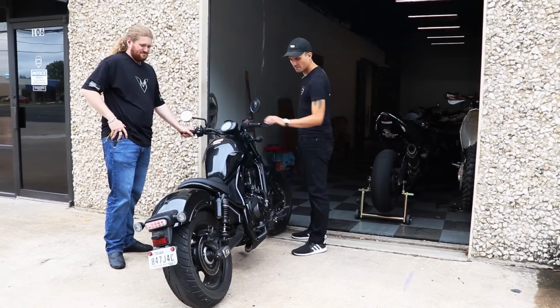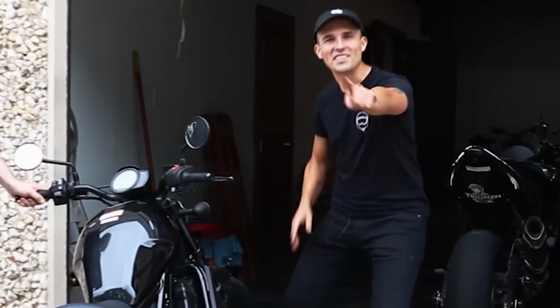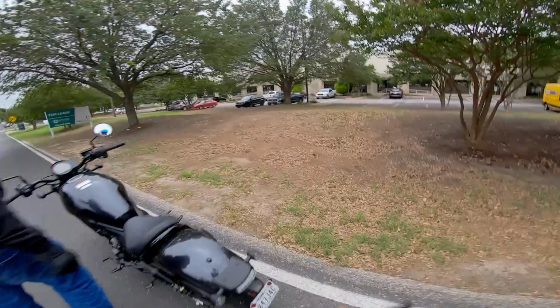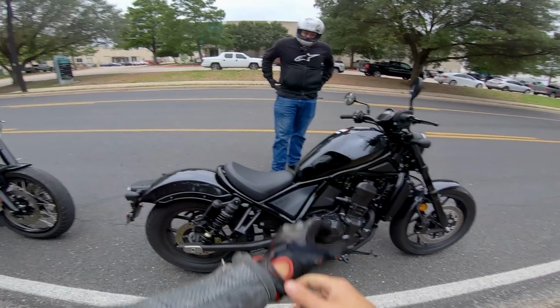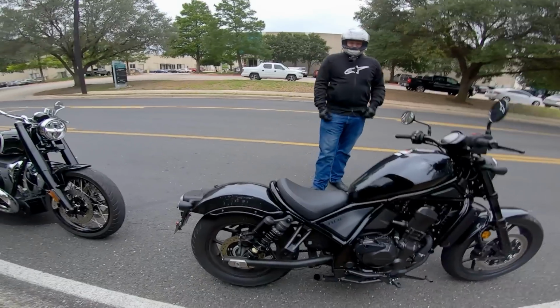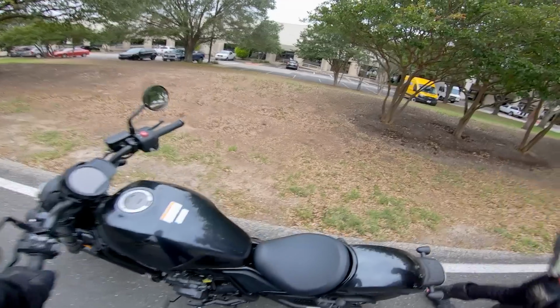Here we go! All right, let's go take it for a spin, baby! Alrighty, ladies and gentlemen, going full squid mode on the Rebel 1100. I'm sure a lot of owners are going to do this, honestly. It's so simple to just pop the muffler off and see how it sounds. Yep, and it's kind of satisfying. So, Mr. Spite, why don't you jump on and tell us how it feels?